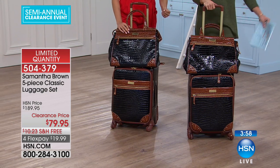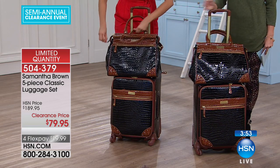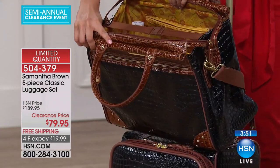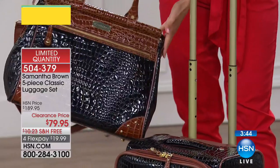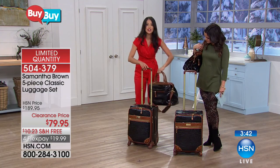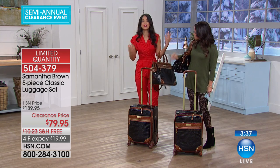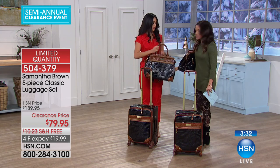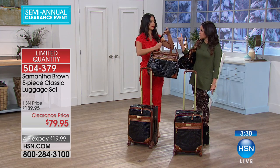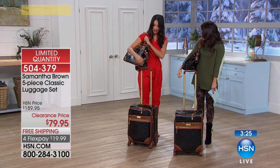Sam says pretty is almost an afterthought because beyond everything she wants it to be functional. You've got this doctor's tote with a nice wide-open brim and a snap closure to keep things contained. It's ultra-lightweight — you can put your tablet, your scarf, anything you need to slide under the seat on air travel. And even if you were sightseeing for the day, this doubles as your bag. You can use the longer strap or carry it on your arm — you absolutely can.